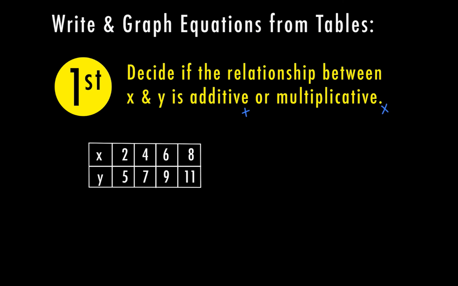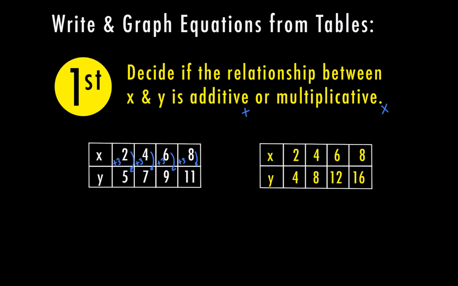So my first table here, my x's are 2, 4, 6, 8, and my y's are 5, 7, 9, and 11. So we're determining between my x and my y, so if I'm going this direction each time, what am I doing each time to get from my x to my y? Well, 2 doesn't go into 5 evenly, so I'm either multiplying by a decimal or I'm adding 3. 4 and 7, also I can add 3. 6 to 9, I can add 3. And 8 to 11, I can add 3. So we can see here that we're adding 3 each time.